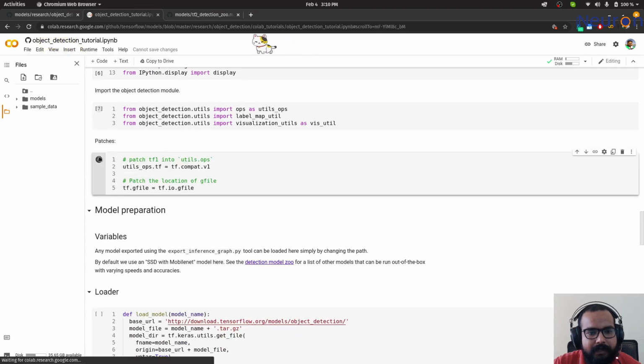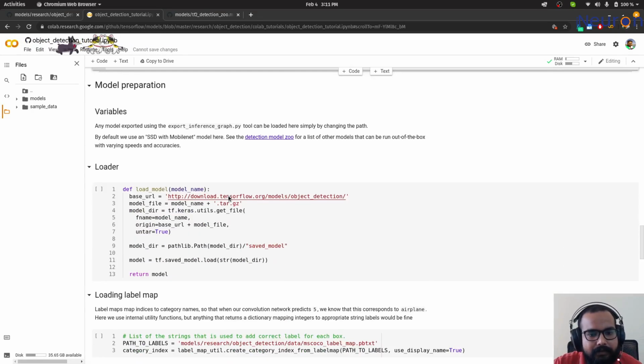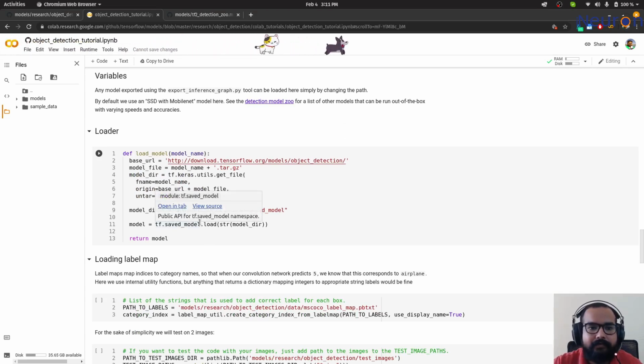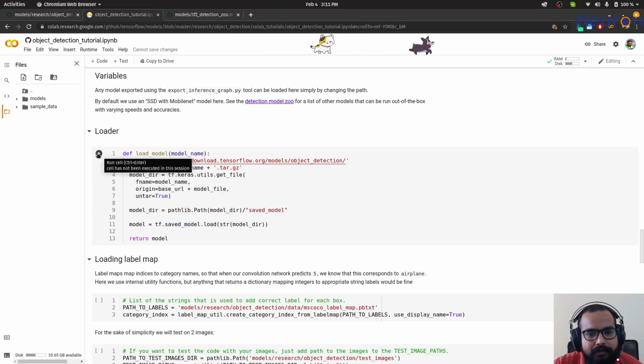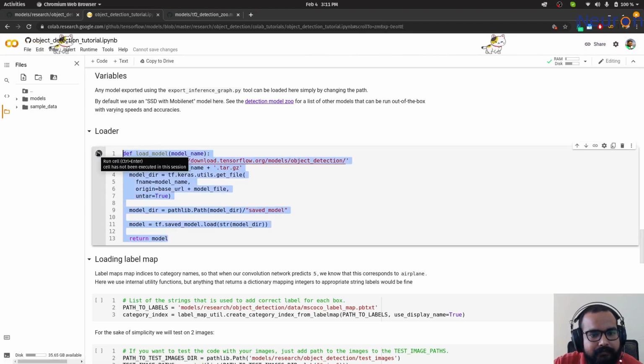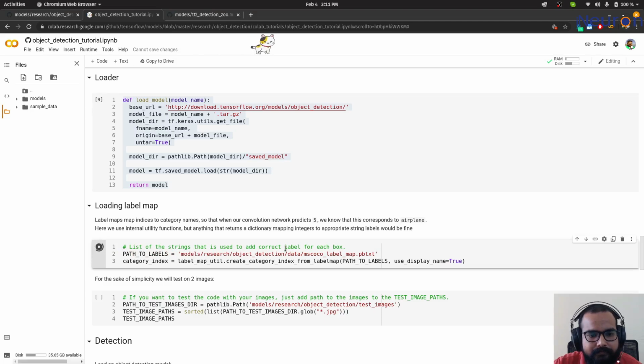Okay, some patches have been added, so the code is compatible with TensorFlow version 1. And right now, this is the model loading technique. We just changed a lot. You can see the saved model format actually. This came into the picture in TensorFlow 2. So right now, the model that we are downloading is a generic format that has been provided. I will just try to run this particular function. Okay, so where is our label map? I have to just pass that particular path and you can load it.